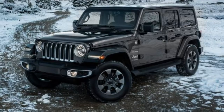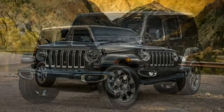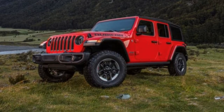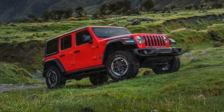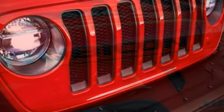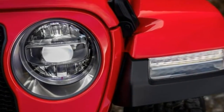Utility. As you should expect from a slightly bigger Wrangler, there's more utility with this new model. More legroom for passengers and more space for your stuff are welcome additions that make the Wrangler more palatable for a larger buying audience. Technology. The new Wrangler has added almost all of the tech equipment it was missing. A rear view camera, available blind spot monitoring, available Apple CarPlay and Android Auto, and also optional parking sensors have made the list.